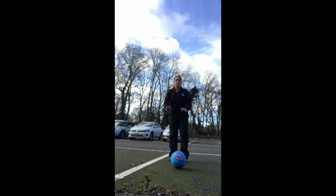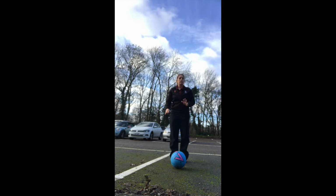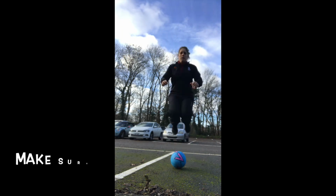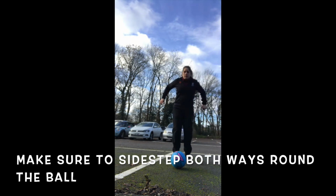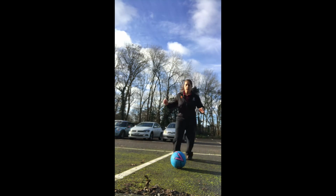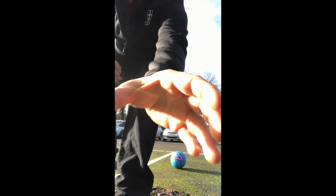Okay, so now we're going to be using the ball as a bit of a hurdle, so we're going to be jumping 2 feet over, land on the ball, sidestepping back round to the beginning, and then jumping over again. So, we go jump over, sidestep round, and repeat. This time the other way round. Over, and over. Try and complete that for 10 times on each side.